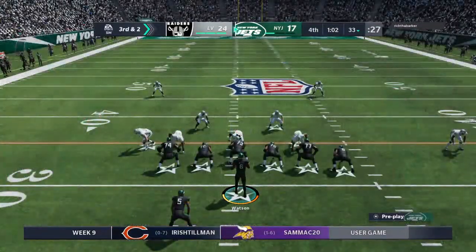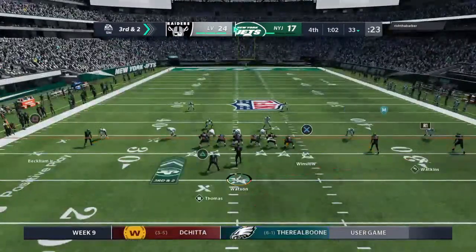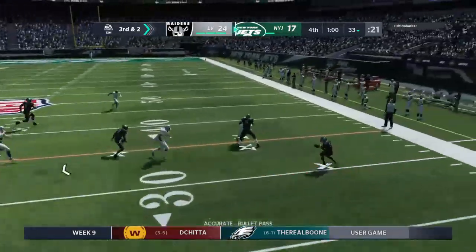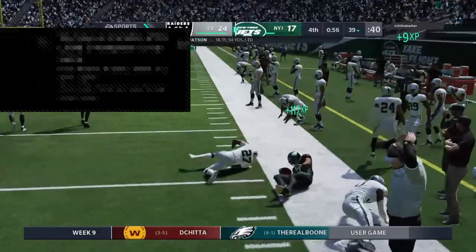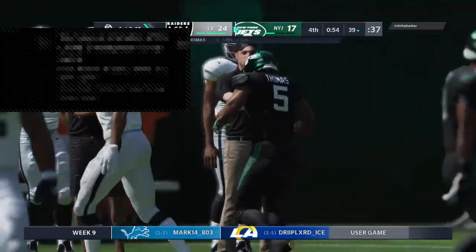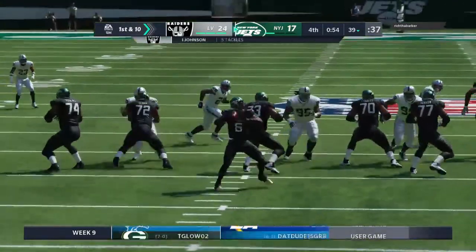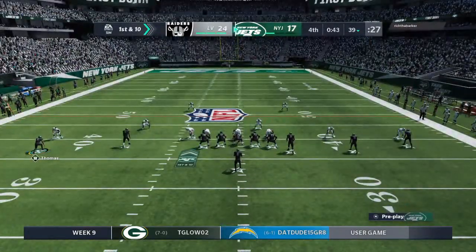Now the Raiders call on a nickel set here for third down. Back to throw. He's going to find his running back. It's complete. And he's got the first before he's brought down at the 39-yard line. A nice first down pickup on a gain of 6. So from the 39 now, they'll come up on a 1st and 10.